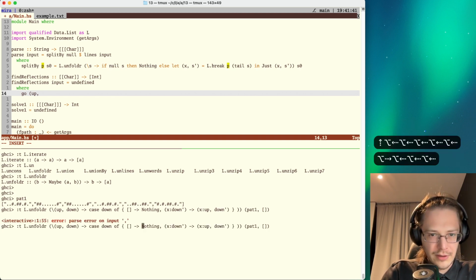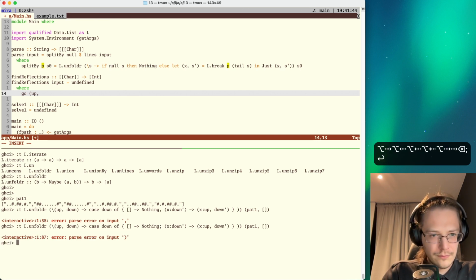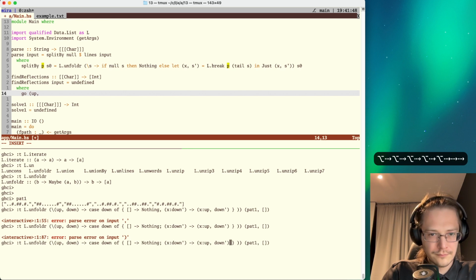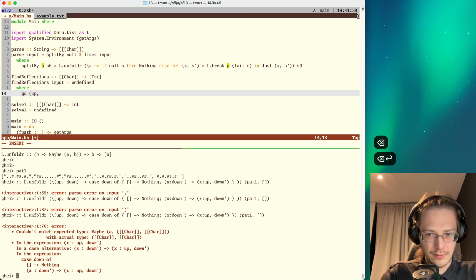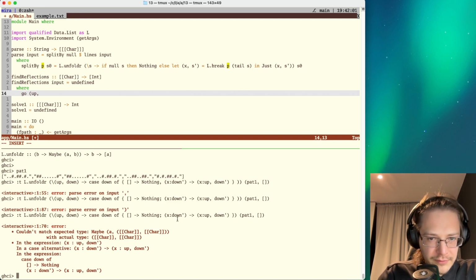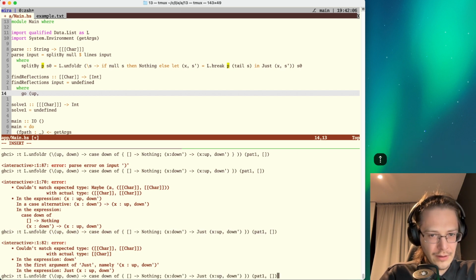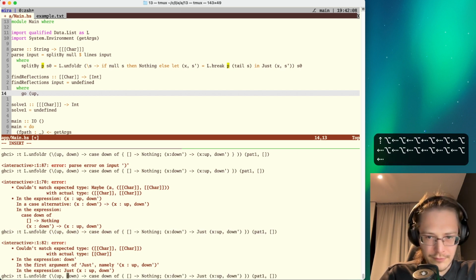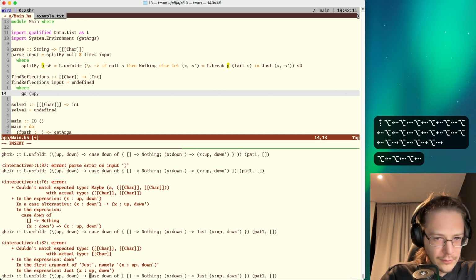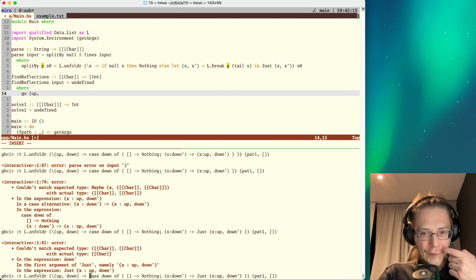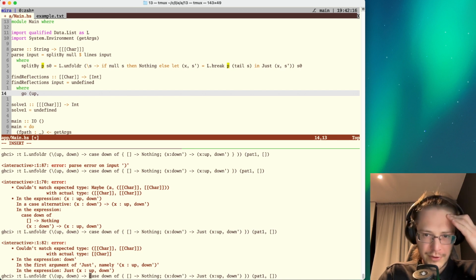So what's the error now? Should it be like this? Something is on here, but I'm not quite sure what. So couldn't match the expected type. Oh, okay, yeah, it should be just. Now it also has difficulties with what? So I have pattern 1.